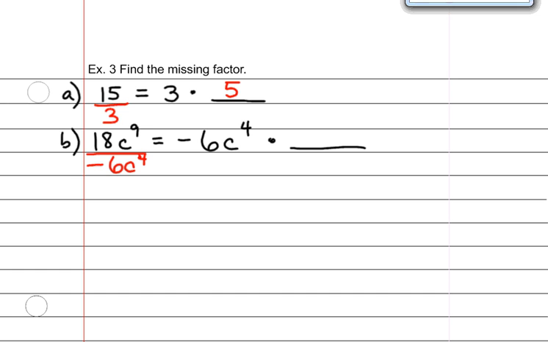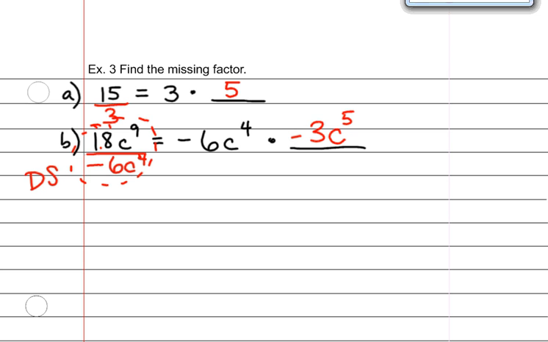And now this expression that you have right here, this is exactly what we had in the previous unit, what we were learning with the exponent rules. So this would be like a division problem, so you subtract the exponents. For the big numbers, 18 and negative 6, you simply divide. 18 divided by negative 6 would be negative 3. And then the c's, those have exponents. Since I'm dividing the c's, you subtract the exponents. So that would be 9 minus 4, which would be an exponent of 5.